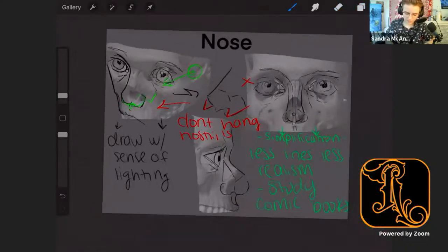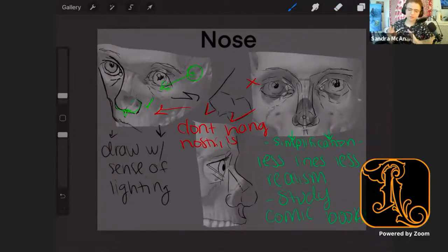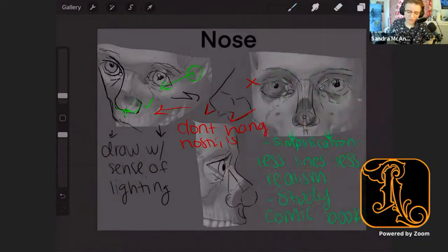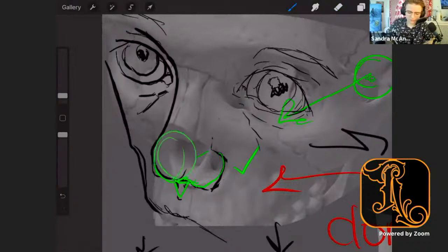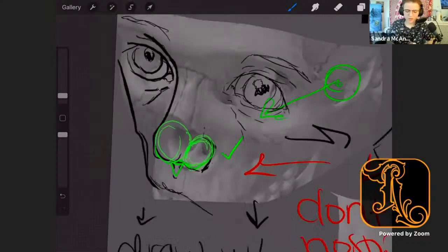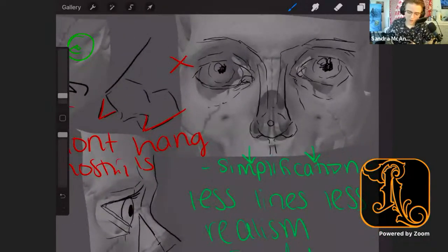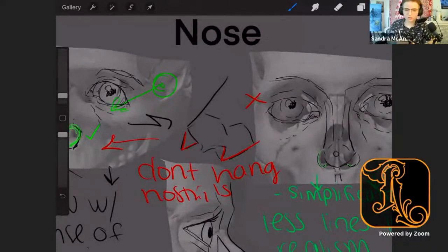I think that's all that can fundamentally be said about noses. Make sure they work in 3 different manners. You have your bulb, and then obviously your nostril area is another little bulby area, but make sure that when it is attached, it's still the circle. The 2 circles kind of meet up. Okay, and depending on the angle of the face, you're not going to see both nostrils. More commonly, you can see both nostrils in the front view and a 3/4 panel, like a full 3/4 panel.